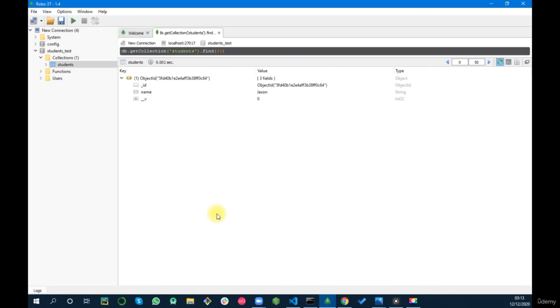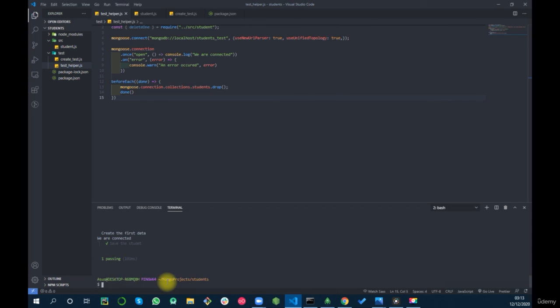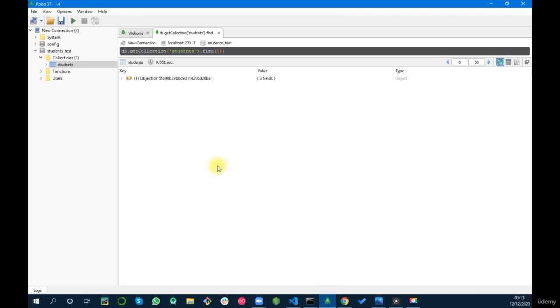The reason why there's only one student is that we have cleaned the records before each test. So if we run the test again and have a look at the collection of students, we see that it is indeed the same, but this time, look at this, it's a different ID.